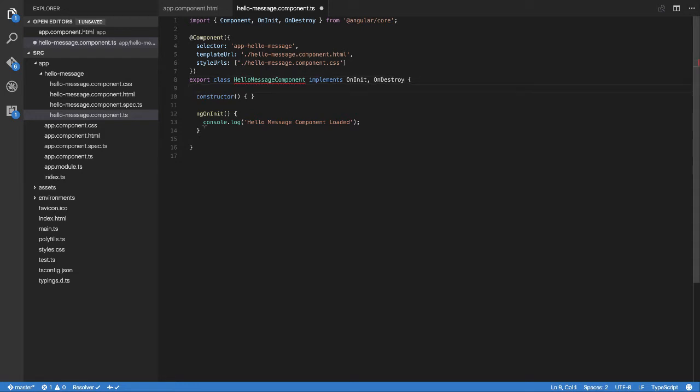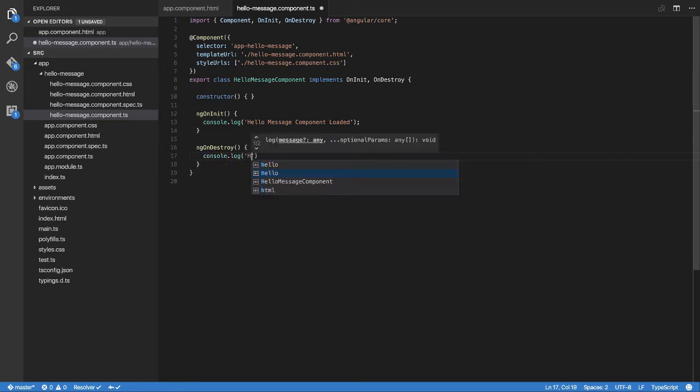And then this requires us to go down here and add ngOnDestroy, like so, right? And then here I can put console.log, "hello message component destroyed", right?